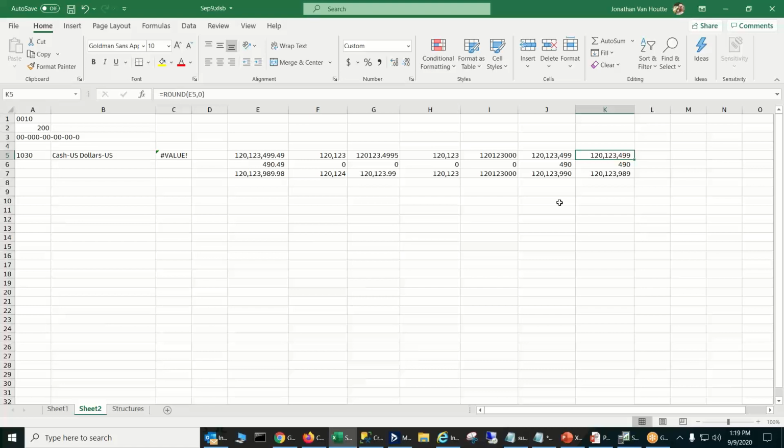So I'm saying round the number. So again, pointing at this same number. All of these are pointing at the numbers in column E. Round that, and 0 means how many decimal places I want to round that to. So here, I'm actually changing what's in the number in that cell by using this Excel function on it. And then the same thing here. And then our total is going to be of those changed numbers now, as opposed to the numbers that we're pointing at, because we're not just pointing at them, we're changing them as well.